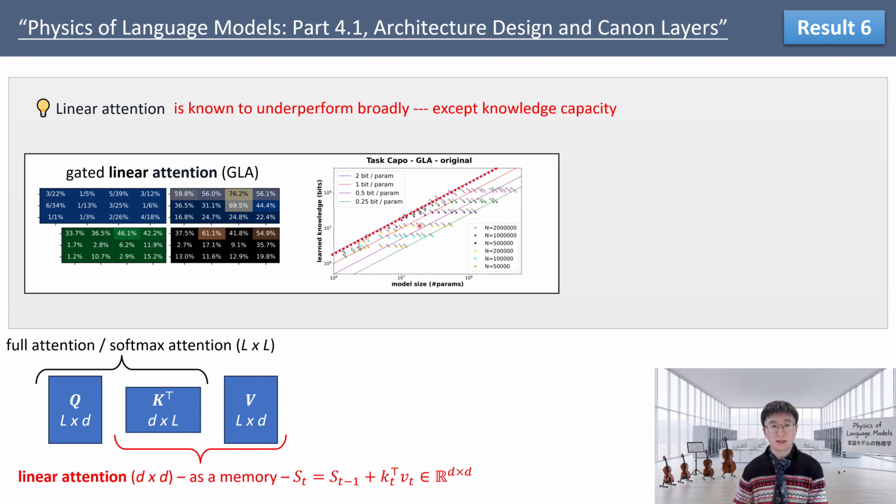So this is called gated linear attention, but it also doesn't perform well. So we actually tested it in our synthetic playground. It actually performed very well in terms of knowledge capacity. It's much better than the transformer, but it's still generally worse in terms of reasoning. It doesn't matter if it's in-context reasoning, these two, or if it's knowledge reasoning or structure reasoning. So for all of them, the performance is bad.